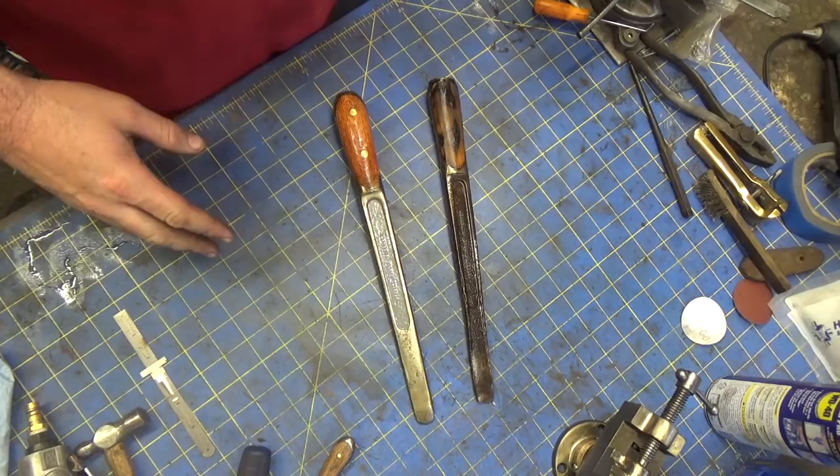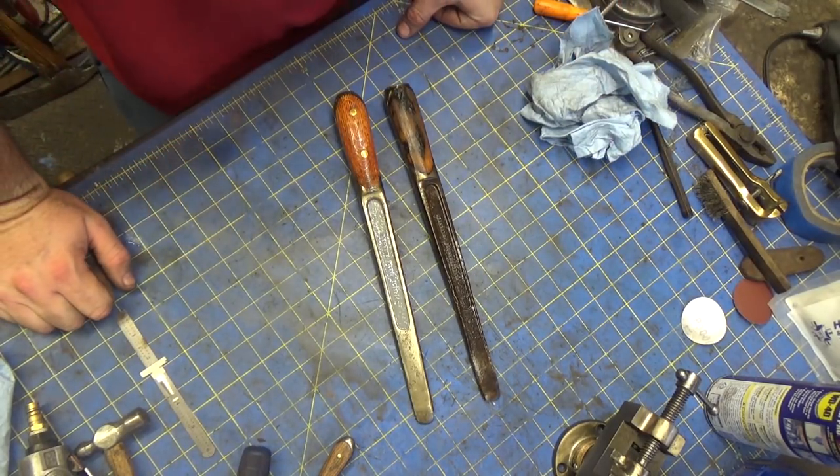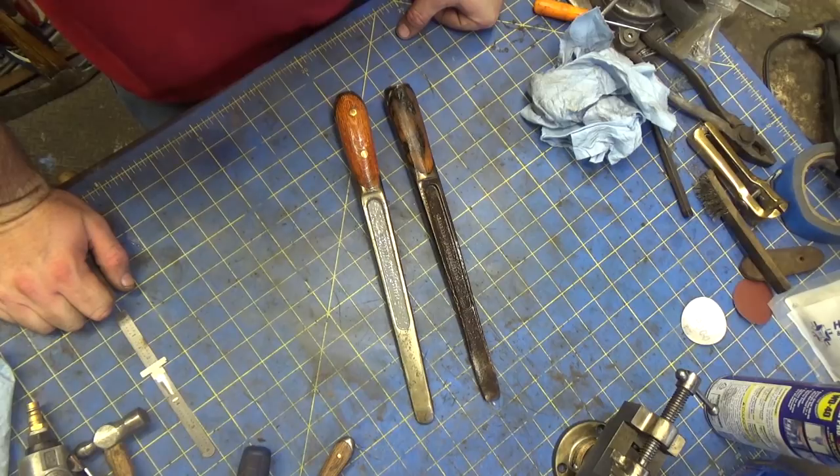And anyway, that's it. I'm going to end this video here, and my next project, because I have the motor for the sander, I want to get on that. I don't know how that'll go. We'll see whether that turns into a full restoration or not, or just a motor swap.